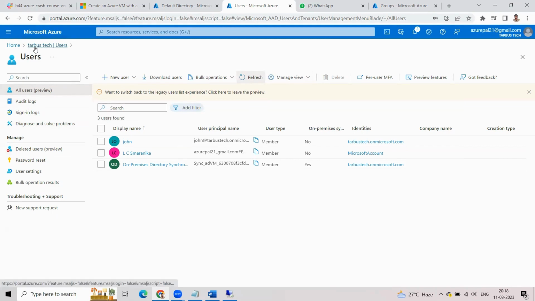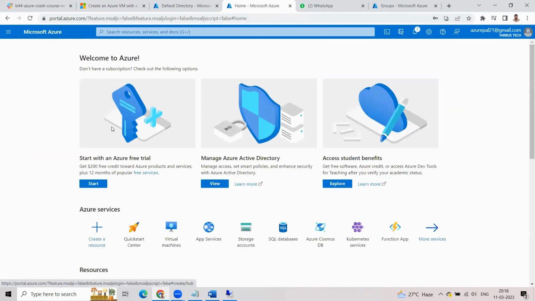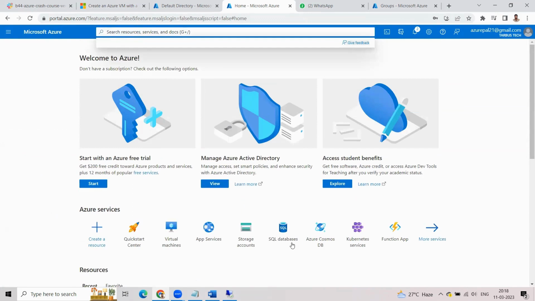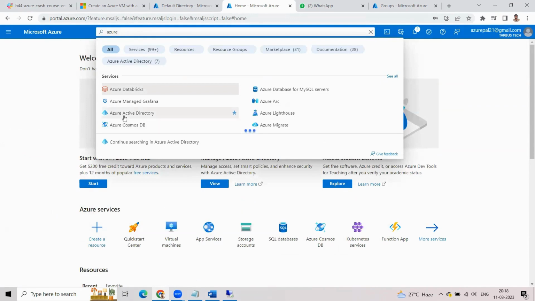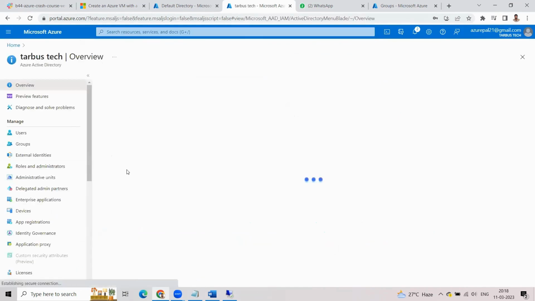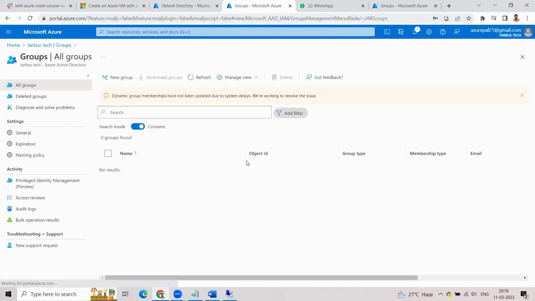Go to home. Azure Active Directory is there. Search for Azure Active Directory groups. It hasn't come yet, so can you go back to that VM? Let's see.